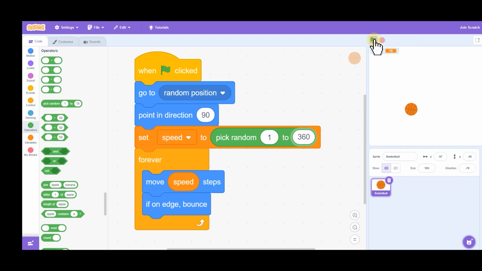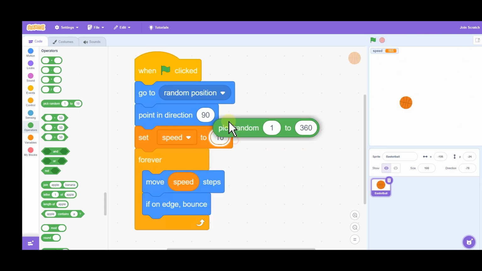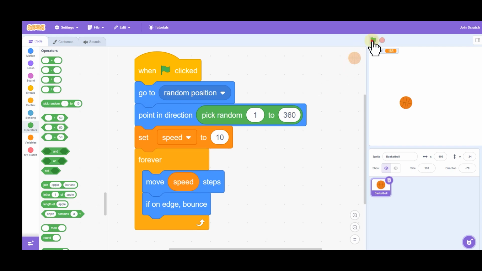So if I now click go, in fact I've put that in the wrong place, haven't I? That needs to go in there, my mistake. Let's go there, and we can see that it's just changing randomly A, the place it's starting from and B, the direction it's pointing in when it starts its trajectory.